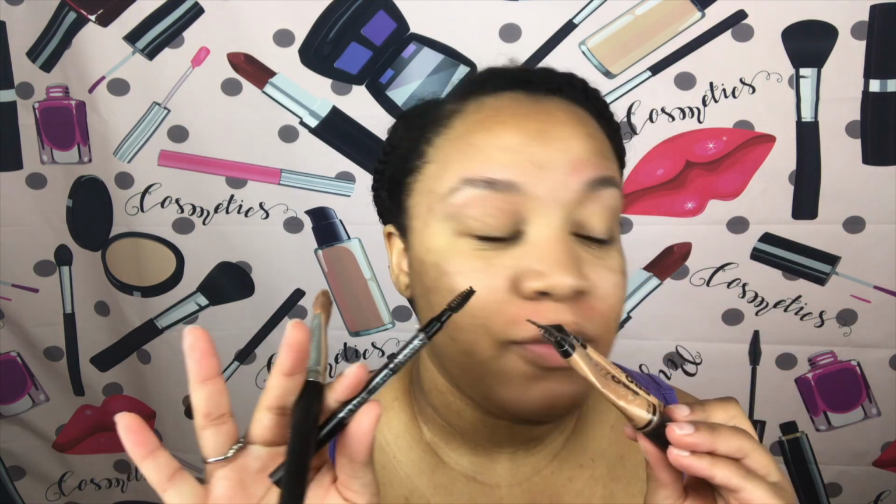And I use two different color concealers because I like a light color on the bottom and my actual skin tone on the top. But if you like to use one, if you want them all to be your skin tone, you can just use one color. If you want them to be highlighted almost, you can use the highlighter color. Either way, you only need three products to achieve nice looking eyebrows, okay? So let's just get that out of there.